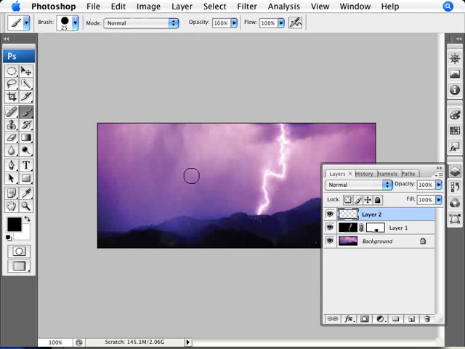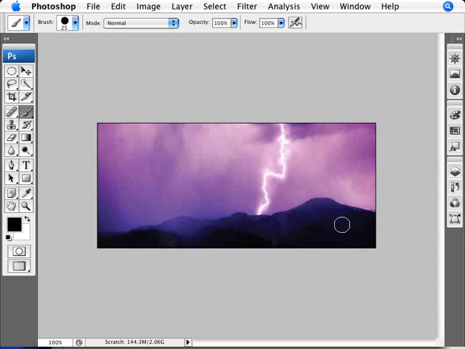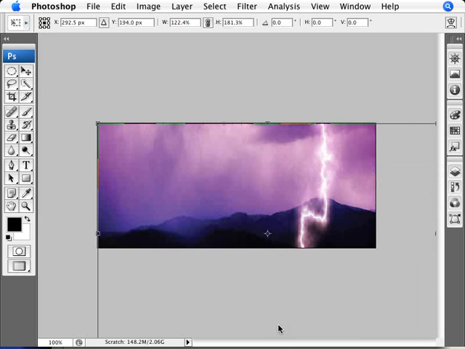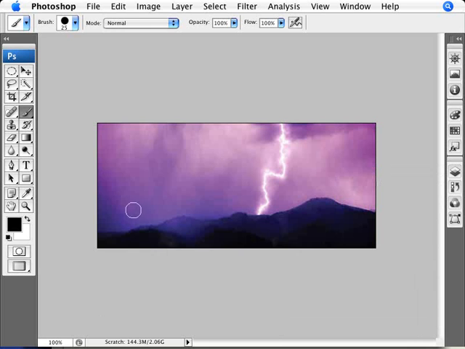Now, if you want to make this a little bit more realistic, what you can do is create a new layer and then go ahead and create more of these lightnings, and then you can place them differently and make some transformation differences. For example, if you do Control and T, then you can make it shorter, you can make it longer, you can make it taller, and so forth. So you can vary them a little bit more if they're not varied enough until you get a look that you're satisfied with. So that's the lightning trick.